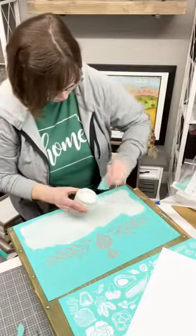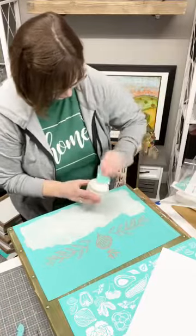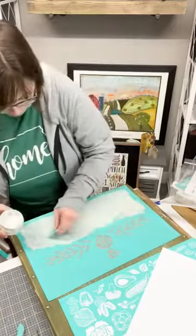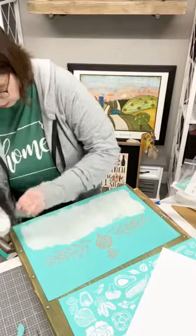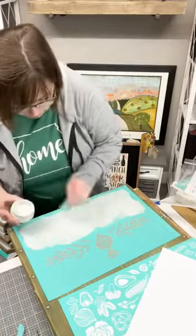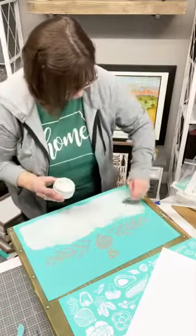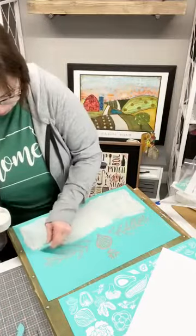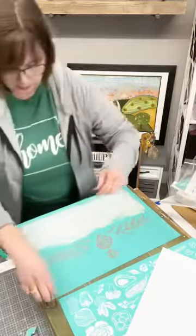Make sure you smooth out your squeegee lines and get everything nice and smooth. I'm going over it extra because it's kind of lumpy paste, so if you leave a lump, it'll leave a spot on your print. So just trying to make sure I got it well.